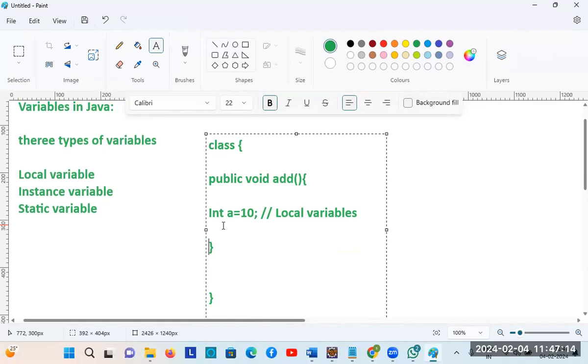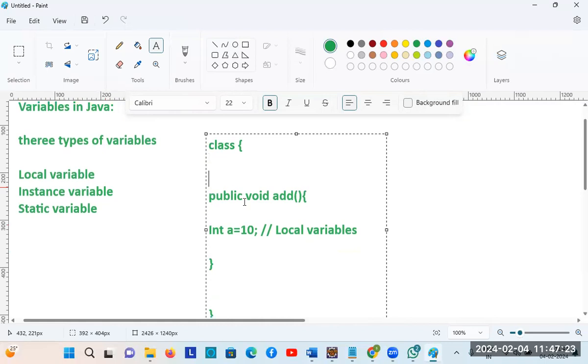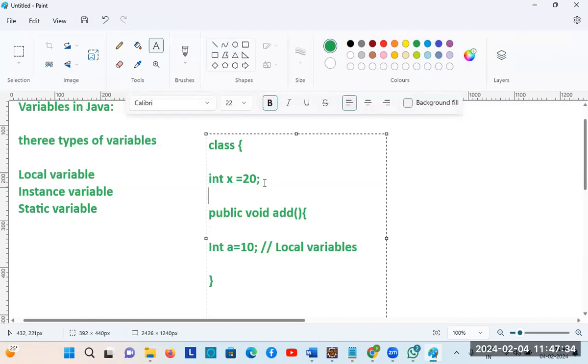But what is meant by instance variable? If you declare any variable inside the class but outside of the method, say for example int x = 20, we have defined it at the class level and outside the method.